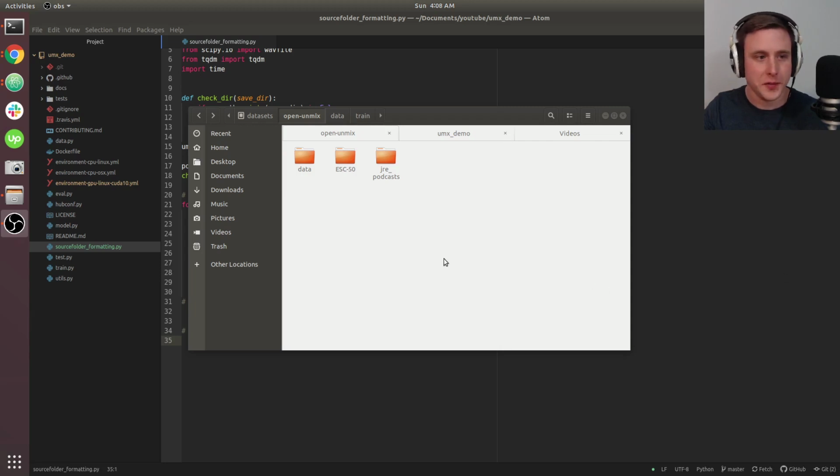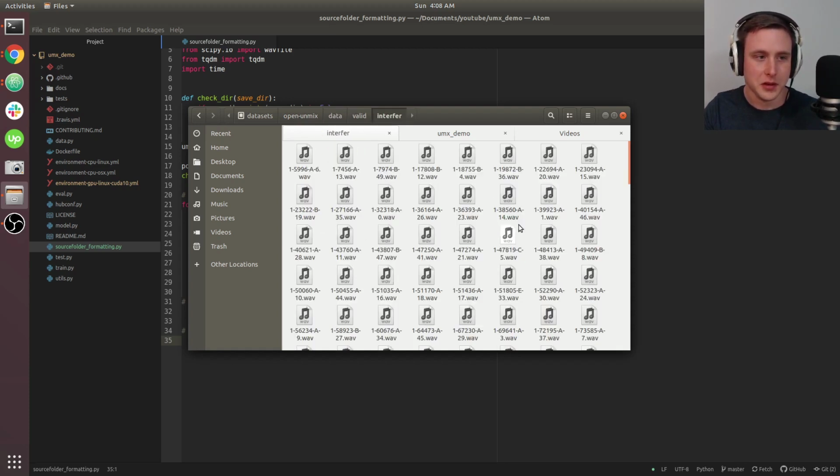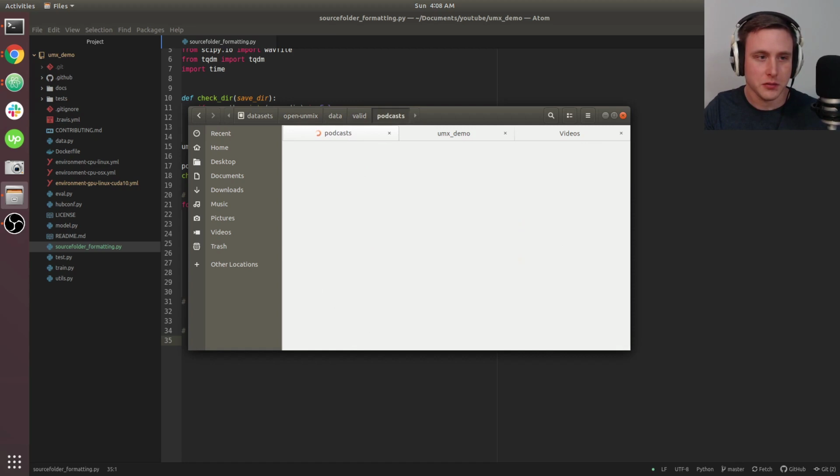Alright, so in this video, we're going to be building out the train and validation splits for our 5-second intervals of audio. So we're going to be building the data directory. And it's going to look just like this. It's going to have all of our files in it. And so we're going to have to build for the podcast, and then we're going to have to build for the environmental sound data set. So I'm going to go ahead and delete this now.